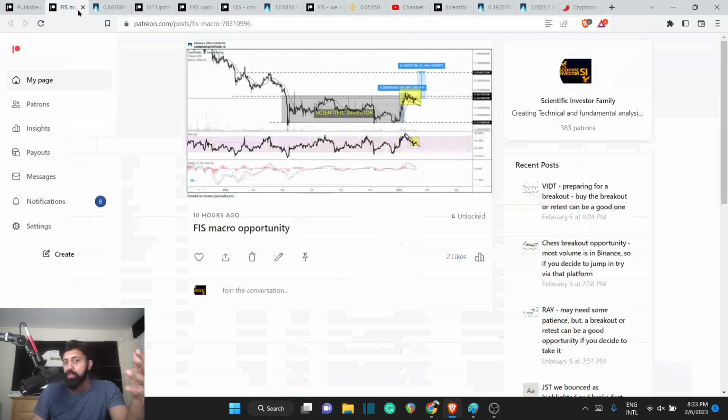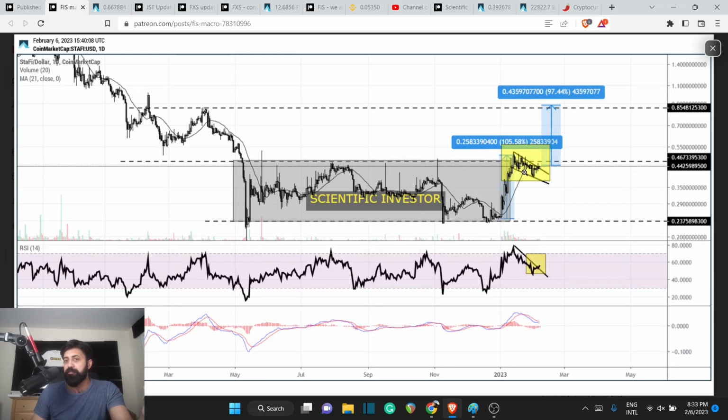And this is where I say, information is key. If you have technical information suggesting that this is going to break out and this is the target, and you're like, okay, I'm taking my profits close to 75-80% of the target, now you have the edge in the market because you already know where the resistance is going to be, right?